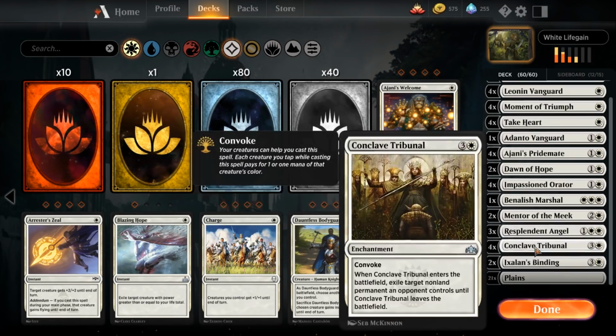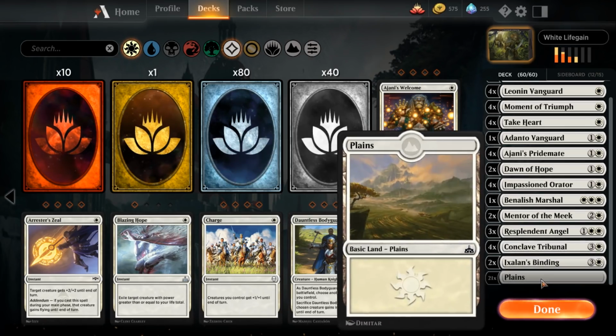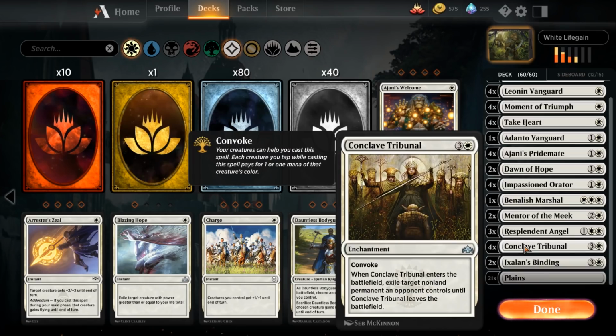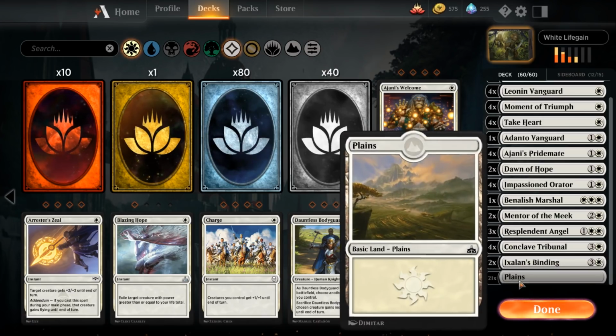Then we got Conclave Tribunal. We got 4 of those. This deck doesn't get to 4 very easily. It does run 21 lands. I'll get to that in a second because it shouldn't. But yeah, it exiles anything. Planeswalker, flyer, stupid Izzet Drake garbage, whatever, Chromatic Lantern, you name it, it's a problem. Get rid of it. Bye-bye. Divine Visitation, I've nuked it with that. Then we got Ixalan's Binding. And honestly, it's hard to argue that this shouldn't have 3 of these in 20 lands.